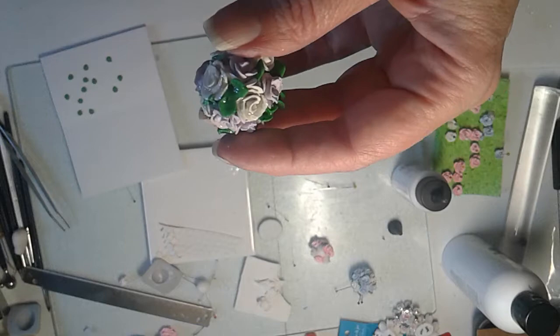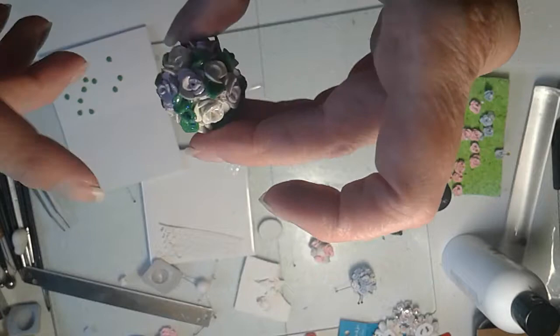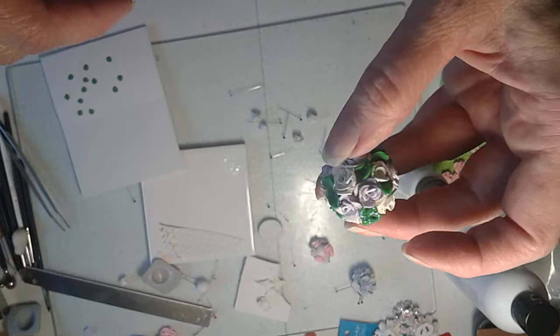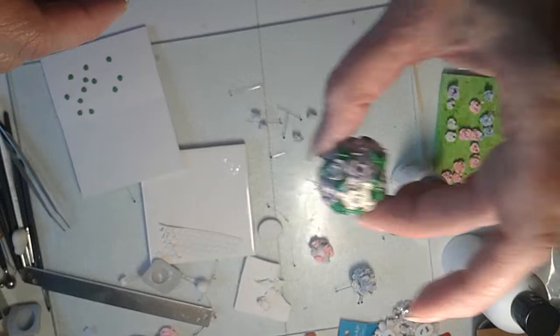That's only because I went down to get a cappuccino from the gas station and came back. And this is what I had. Now you can barely see the glitter compared to this side. So anyways, that's how I'm making these beads here. I thought you guys would want to know.